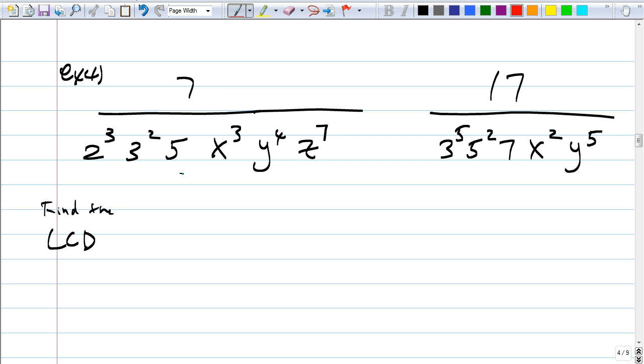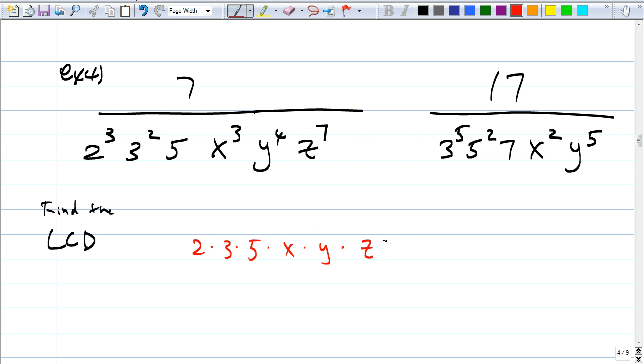Okay, so with step 1 already, I did it for you. Somebody tell me how to do step 2A, right? Write down all the factors without any duplicates. Who could tell me? Lindsay, can you tell me what to write? Let's list all. Okay, go ahead. Oh, don't worry about the exponents right now. Just give me all the factors that were used without duplicates. 2 times 3 times 5 times x times y and z.